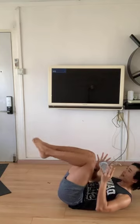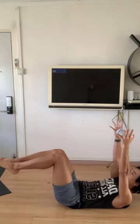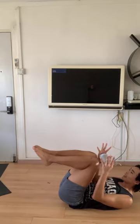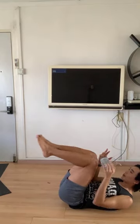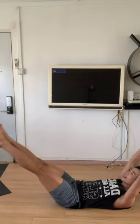Now bend the knees, extend your arm, and then you can extend your arm forward, and coming back up. Bend the knees, extend arm up to the ceiling, point your toe to the other side, and coming up. Go up, extend overhead if you can, and coming up.